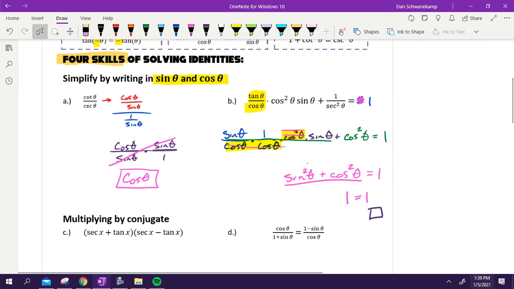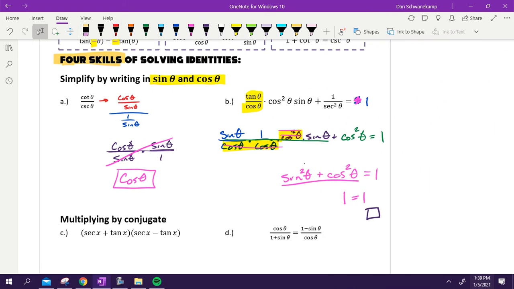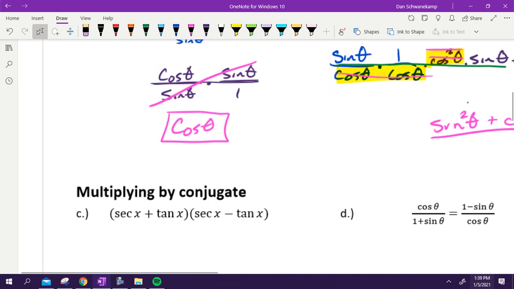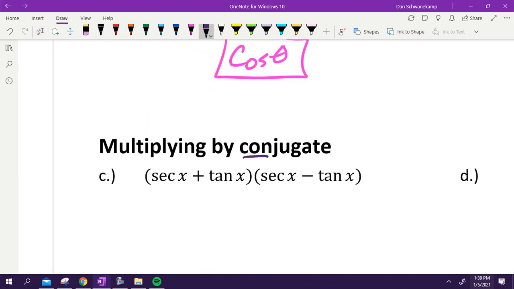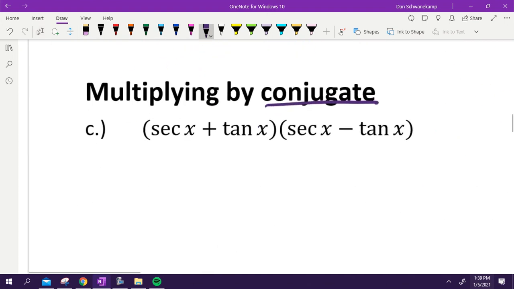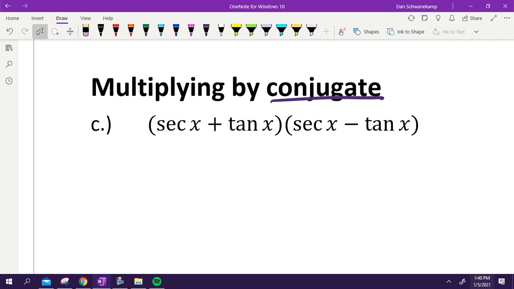Okay, so first step, sine and cosine. That is the most used one. I would say the next most used one is multiplying by conjugates. And we'll show you why this is helpful. I haven't used this one enough in the past. You can solve problems in lots of different ways. Multiplying by conjugates normally makes things a lot easier.